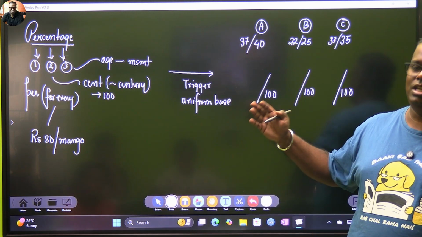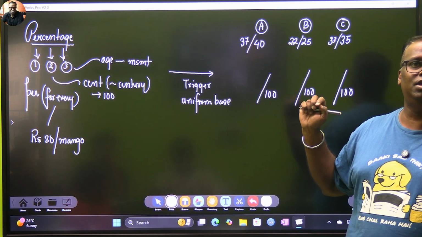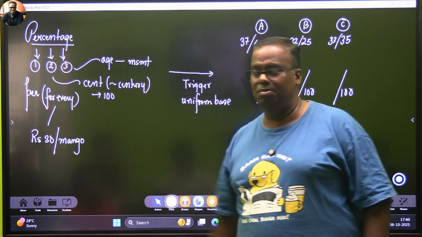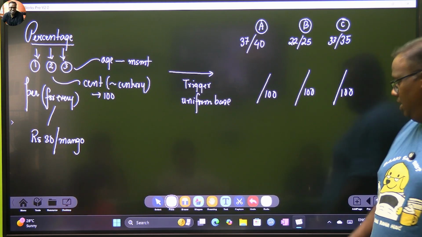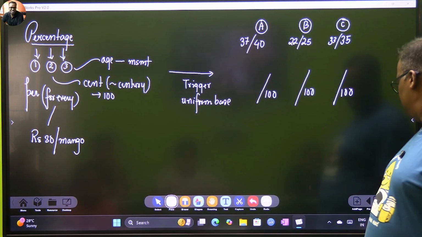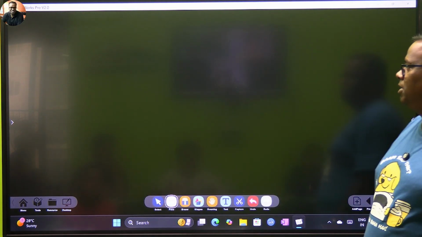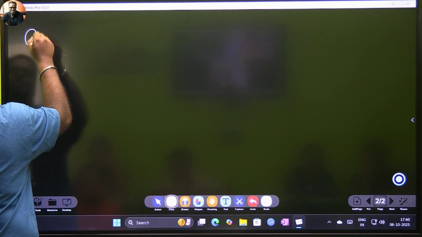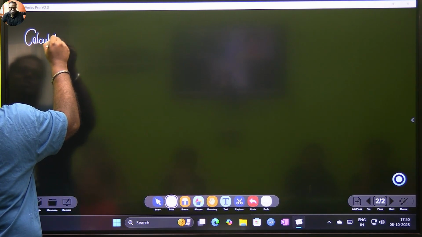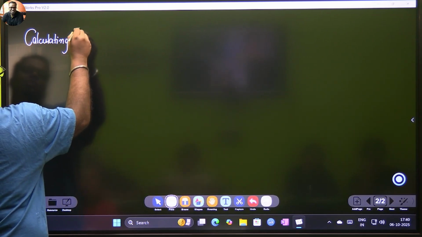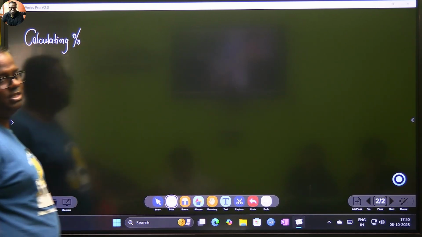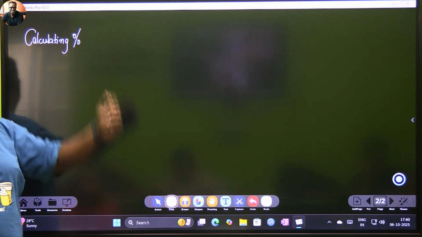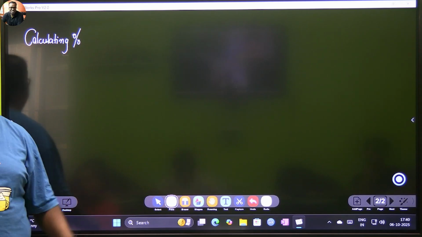Now let us see how to apply these things in mathematics. Is this story part clear? Okay, so let's now get on to some basic parts of mathematics, which is calculating percentages. From here your task starts. Percentage is represented by this symbol, a slash with two small zeros, like a division sign with zeros.